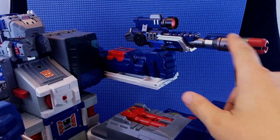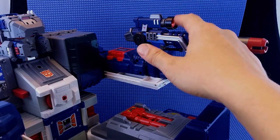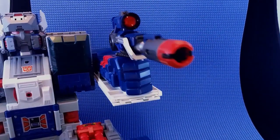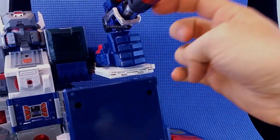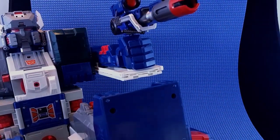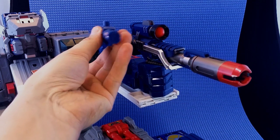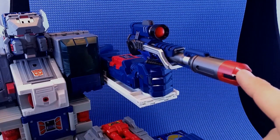So we've got a very attractive gunmetal grey here, a silver stripe, a glossy red here, red detailing in the triangle. Very nice. One thing I am kind of stoked about is that the inside of the barrel is continuous. It's a hole that goes the whole way in. I know it's not showing up there, but it's not a fake barrel. Like, there's one thing I can't stand, it's barrels like this, where it's just a blunt end. This barrel goes the whole way in.